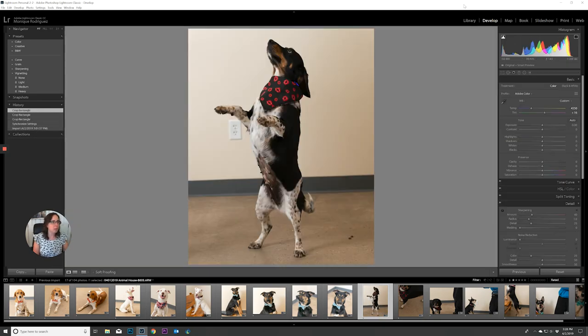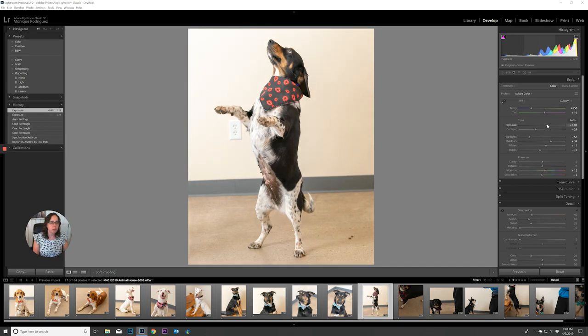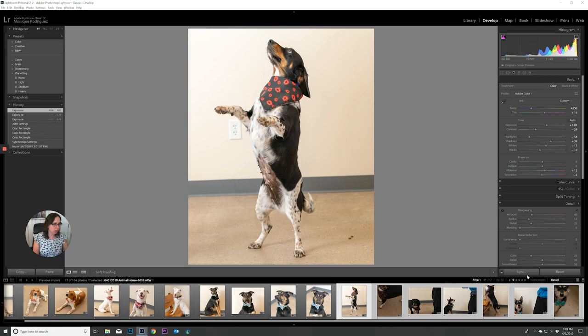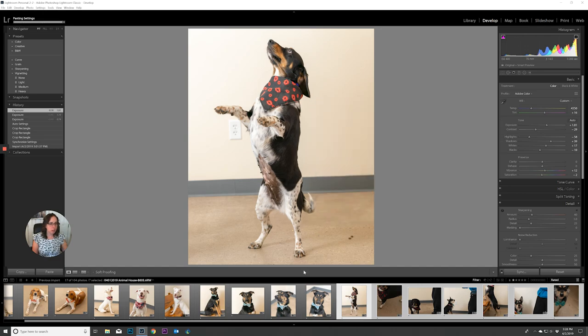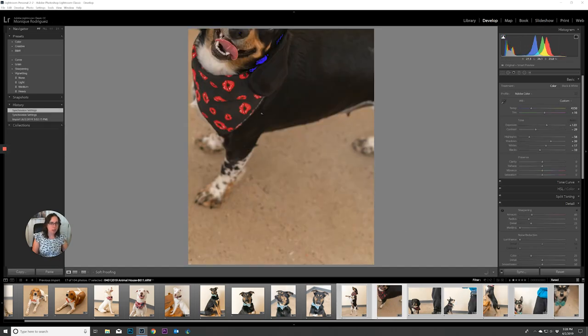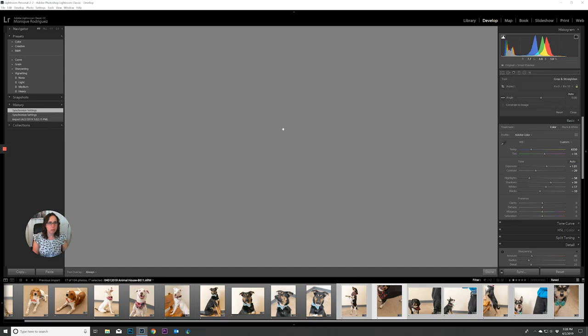Sometimes they'll use these on a poster, you know, for some kind of upcoming event, and it's nice to have them a little bit goofy for some of those. And you know what? That's pretty close to all the rest of them. So I'm just going to sync both dogs, and we're going to go sync and white balance and basic tone, synchronize. And while that's thinking about it, I'm going to go to the next one of this little guy.